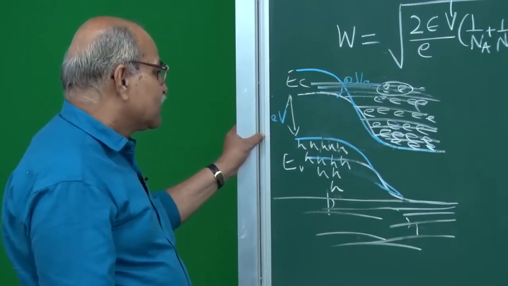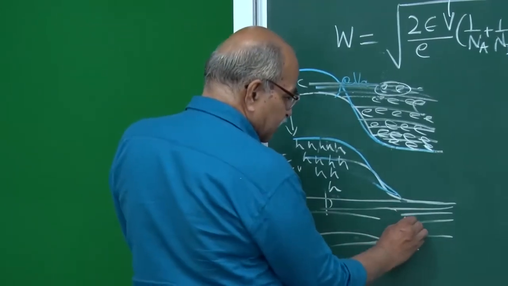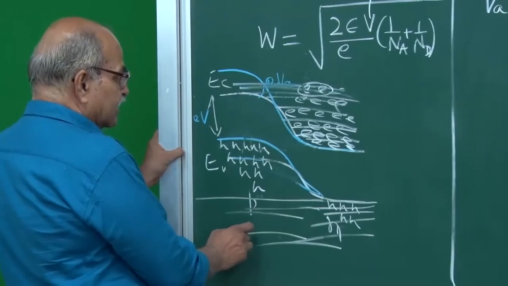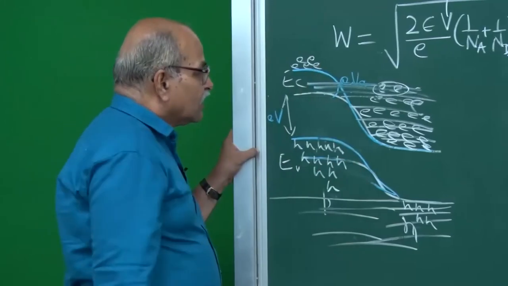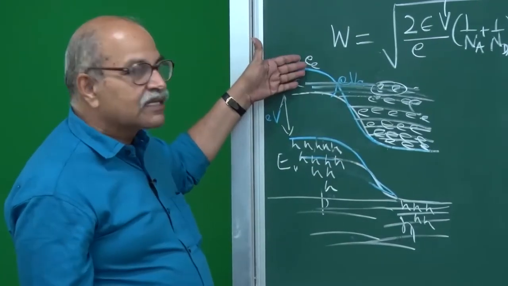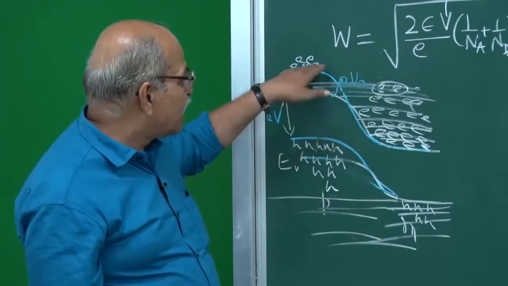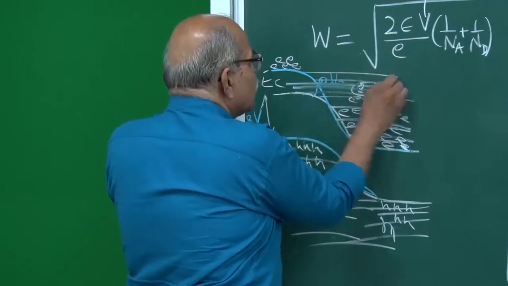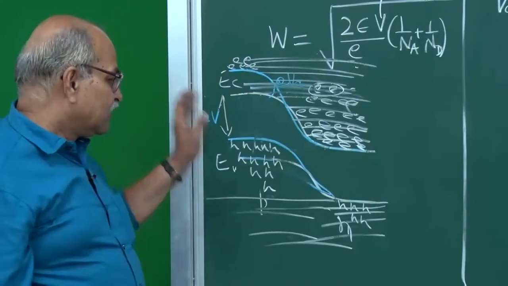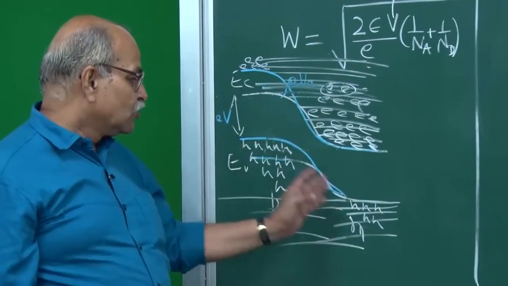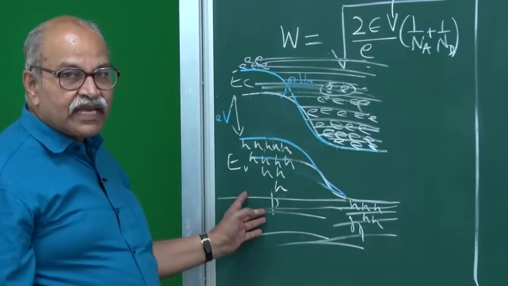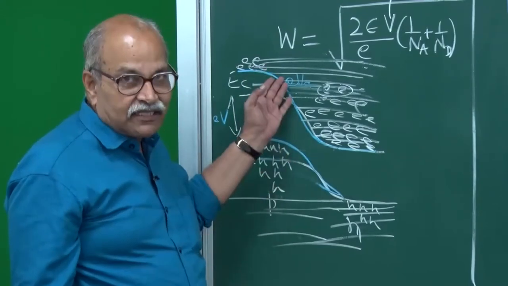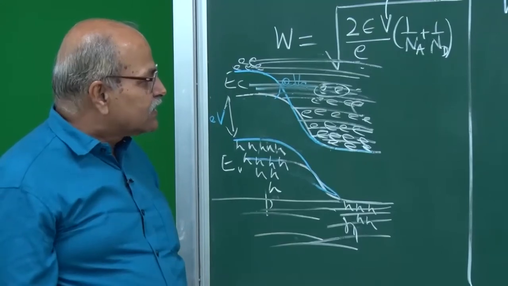Now look at the minority carriers, what happens? Where are the minority carriers? In N side, the minority carriers are holes. So these are the minority carriers. And similarly here in P side, the minority carriers are electrons. So here are those electrons. And you can see that minority carriers can easily go. Even in reverse bias, even if this EC has gone up here, no problem for these electrons. They can always go to this N side. And similarly, for these holes, even if this EV has gone up, no problem for these holes. They will just go. Hence, in reverse bias, the drift is not affected by this increase in barrier. So you will have drift current essentially the same.